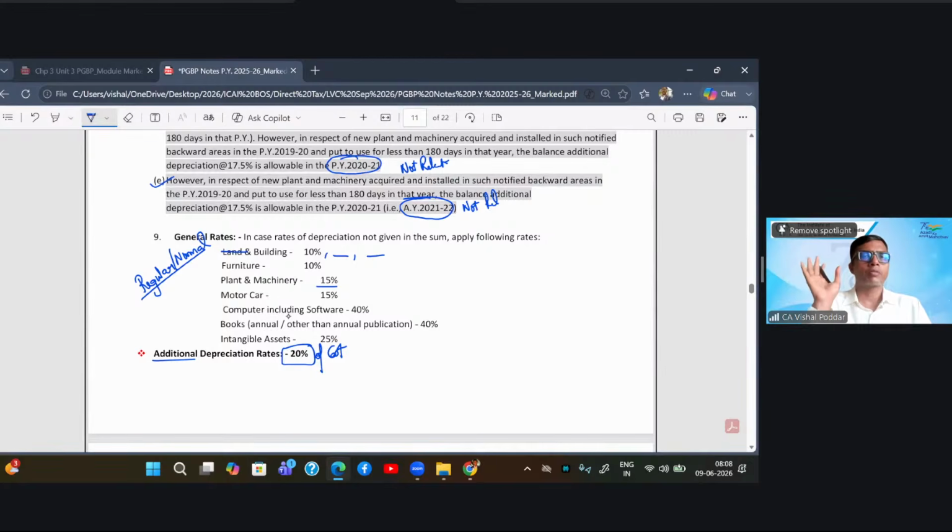Now, these are all rates for normal depreciation, right? Is this clear, students? Any questions or doubts up to this point? Sushmita is asking whether depreciation on remaining assets will be on WDV minus asset on half. Yes, so Sushmita, what you have said is right. Now, when I'll take a practical question, you'll understand this point. So in the next 10 minutes, you'll get the answer to your question, Sushmita.